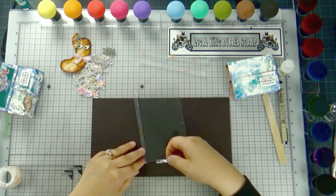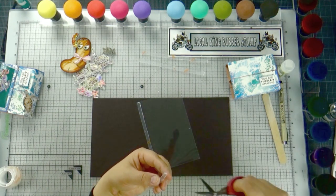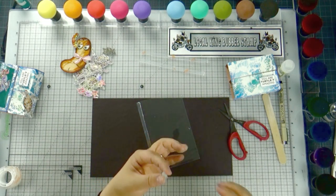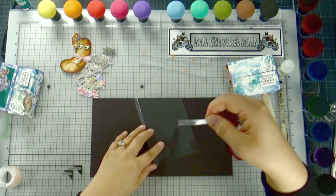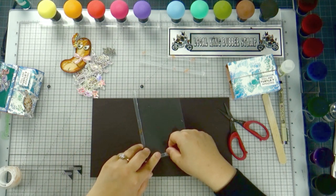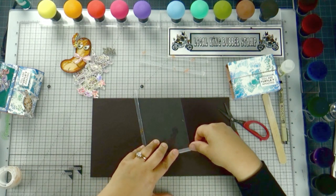Okay, so you're going to just connect. If the tip is not so straight, you can just trim it. And then that little piece is safe. We're going to use it for something else. Always remember to move a little bit, and then you have to connect it exactly to this one, so that way your micro bead is not going to leak.